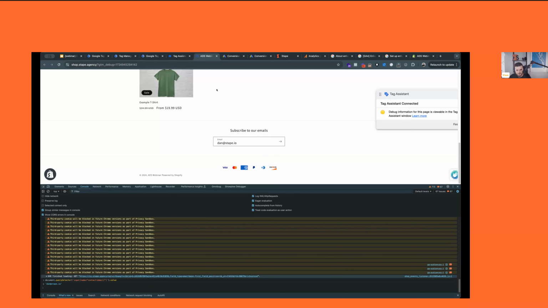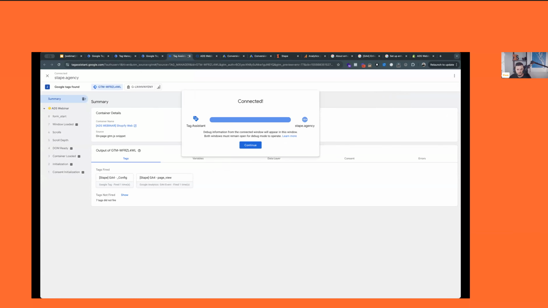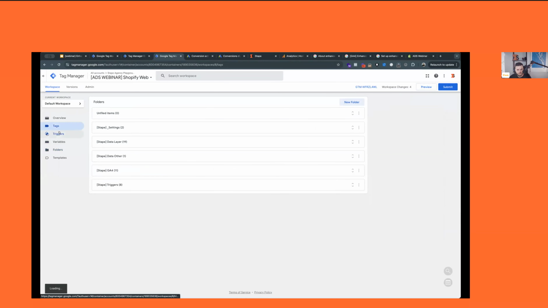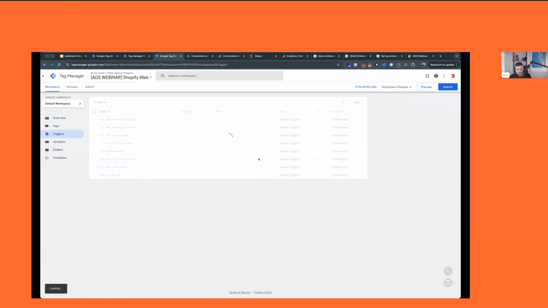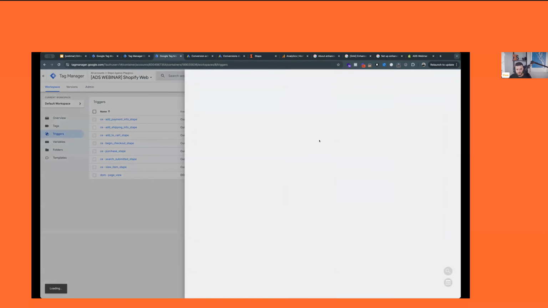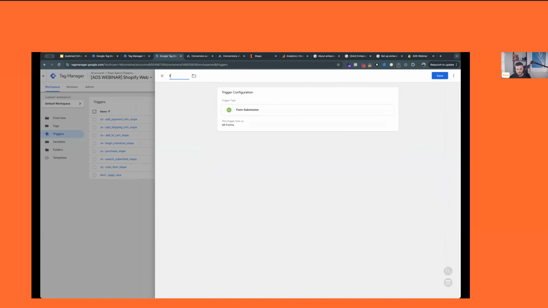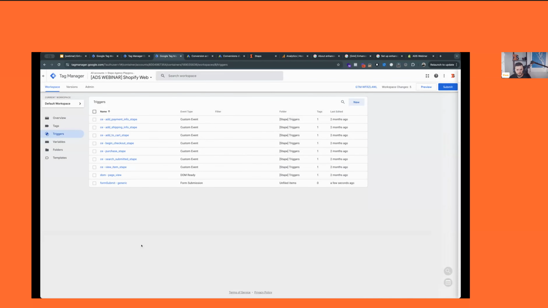Now, all of that doesn't mean much to you. Let's practically use it in a situation, right? So let's close that preview because we're going to do changes again. First and foremost, we want to track that form submission. So in order for GTM to show you form submit events, we actually need to create a trigger of that type. So let's do form submit generic. I'm not going to do any clarifications here. We're just going to assume we're going to fire it on all forms.